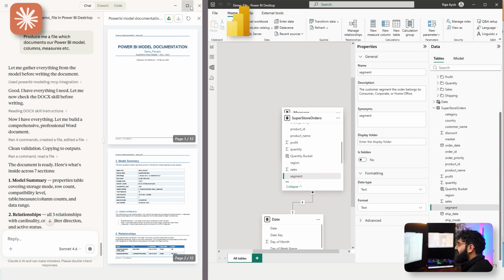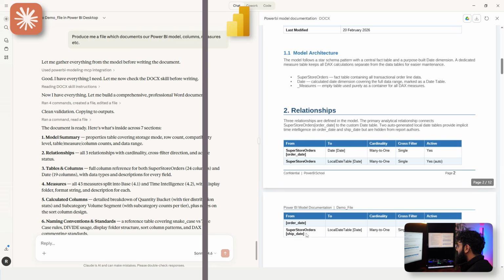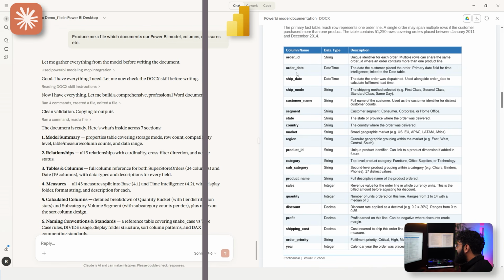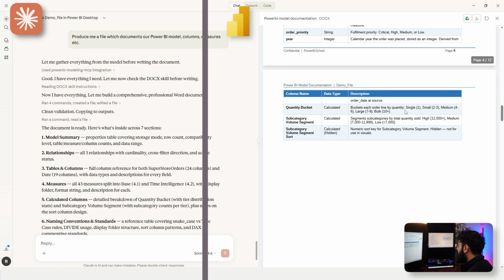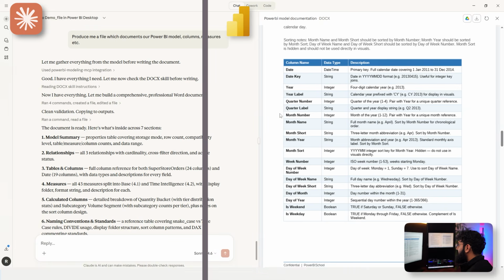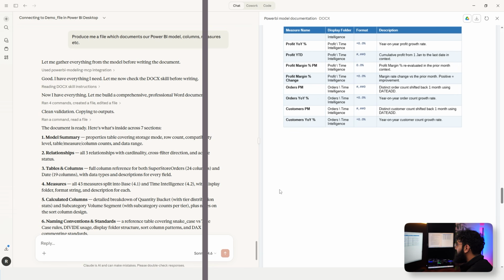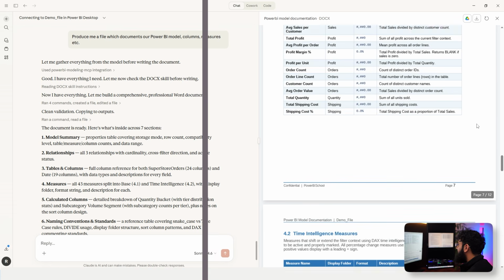And now that it's done that, let's take a look at the documentation, where it's given us a summary of the sources, the row counts, how many tables we have, the relationship between our various tables, and then a list of all of our columns, the description, even to the point where it's showing us the buckets that exist within the calculation itself, the formatting of our various columns. It's insane how detailed this actually is and how accurately it's actually able to pull this now compared to even, let's say, 6 months ago.